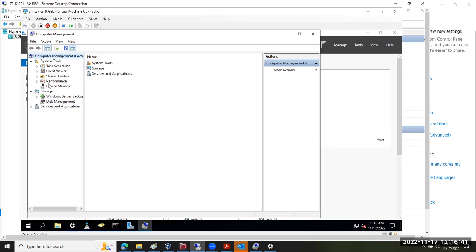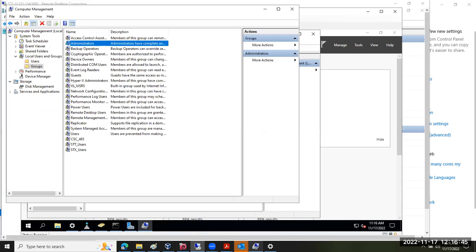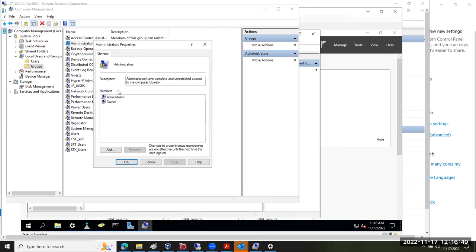And inside computer management, you'll see users and groups like you do on my screen. And if you open up administrators, you will see embedded or listed in the members of the administrators group on the local machine, the domain admins group. So what are we saying?